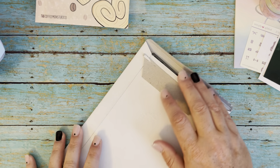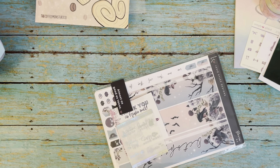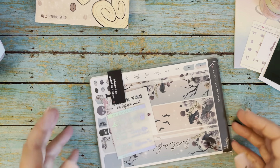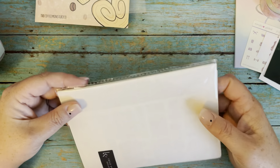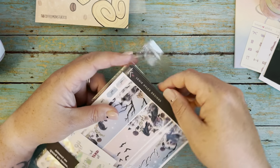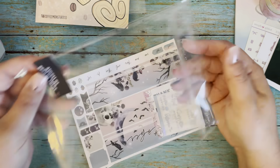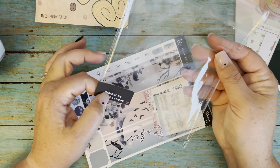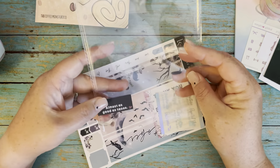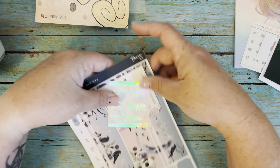I just got this order yesterday from Lexi Kylie Designs. I really like the way she does her orders — she focuses on one thing and does it really well. Her key thing is monthlies, script stickers, and deco, that kind of thing. I'd love it if she put some of these into dailies too. I really do love ordering from her. She added this thing to her bag — it's so cute. It says 'Lexi Kylie Designs' and then it says 'almost as good as tacos,' and girl, yes — that's hilarious. I love that.